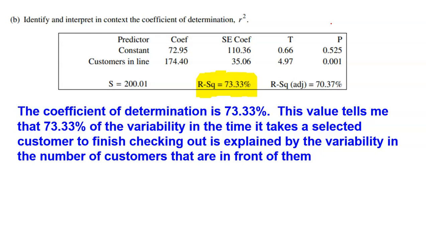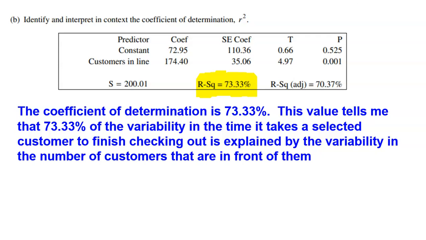Now, 73.33 is a fairly strong value, obviously closer to 100%. The tighter the connection, the stronger the relationship. So r squared is a great number that ties in the strength of the relationship that we see in one of these linear models. 73.33% is not bad, but it really focuses on what it tells you. And it's kind of like a script, just got to fill in the words.